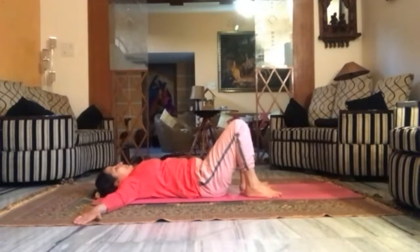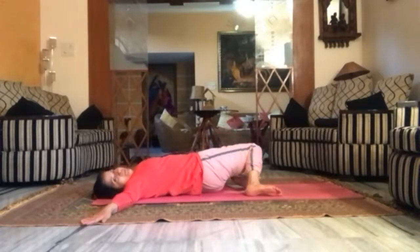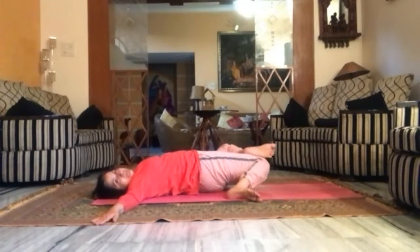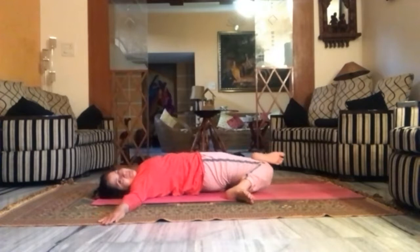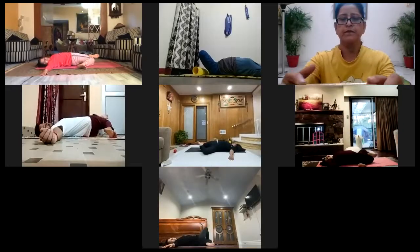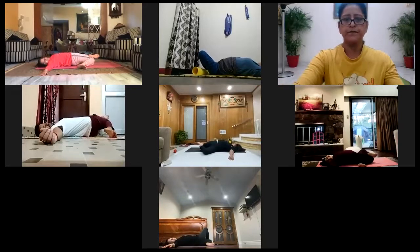Now turn both the knees towards the left and look to the right, with the right foot towards the right hip, keeping the left foot on the right thigh. Stay here and breathe. Very good. Everybody doing excellent.